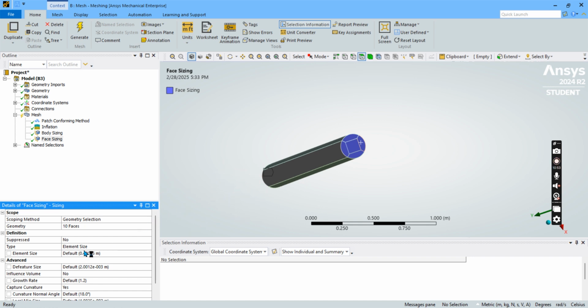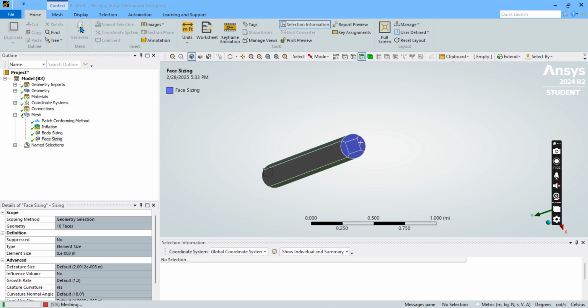Now let's define the element size. The element size, let's take it 0.008 and generate. It's generating.